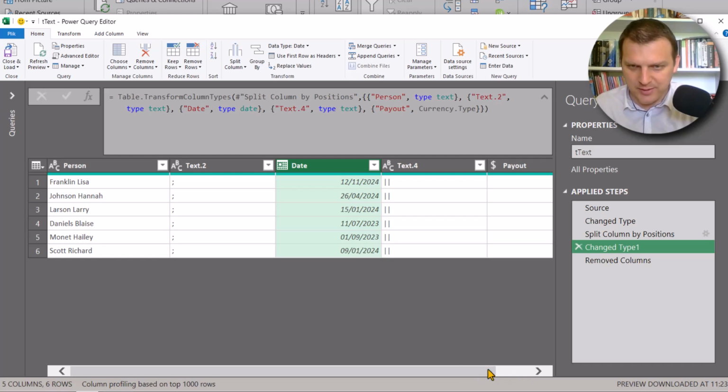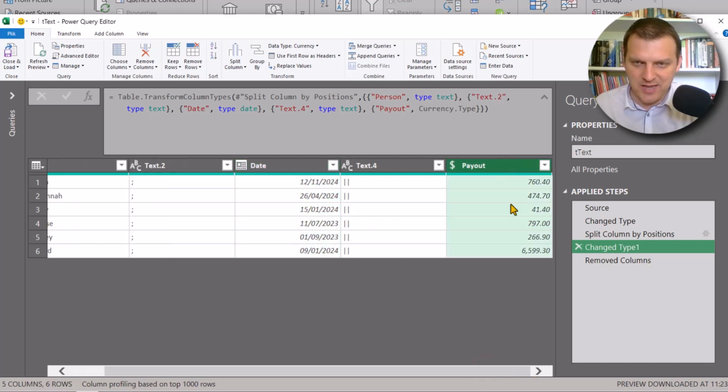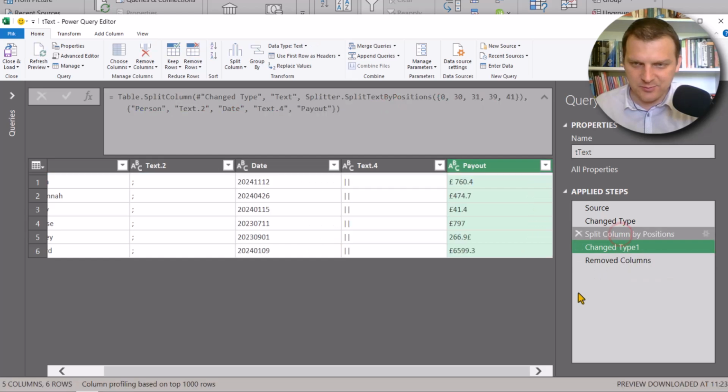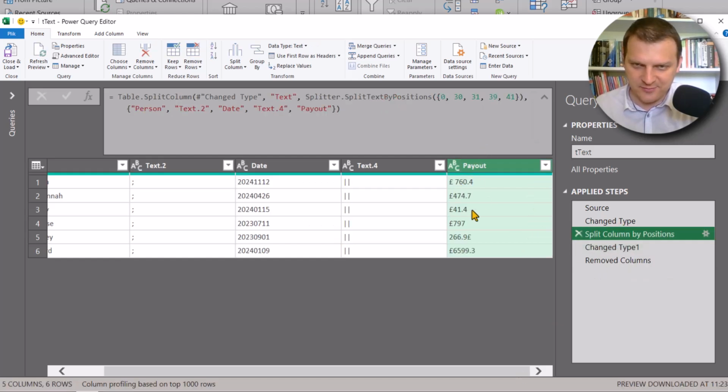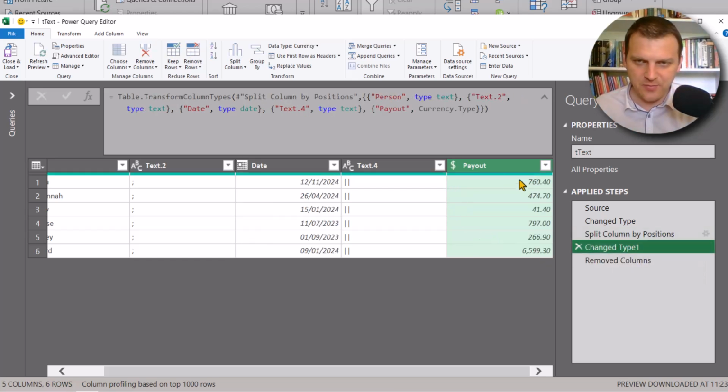Okay, so it's proper date. And payout, we can see from the previous step we have different pounds and pounds, the symbol of pounds on different position, and in each case Power Query fixes it.